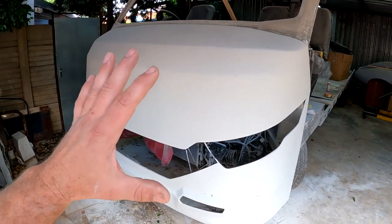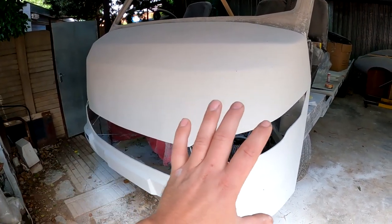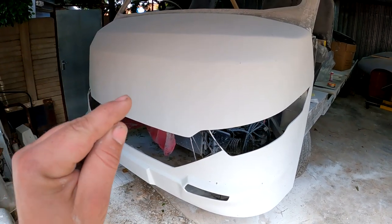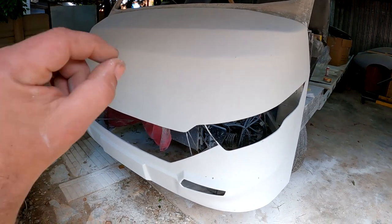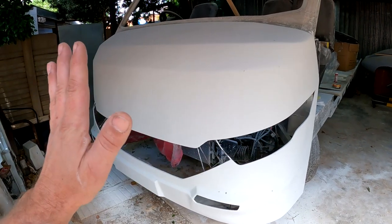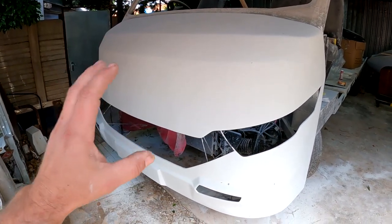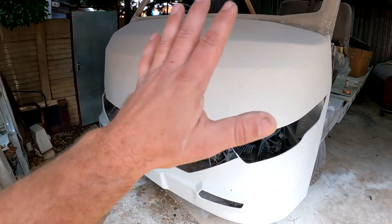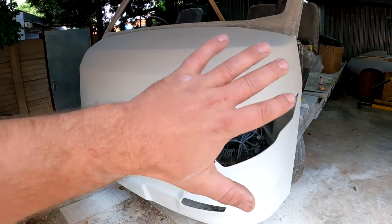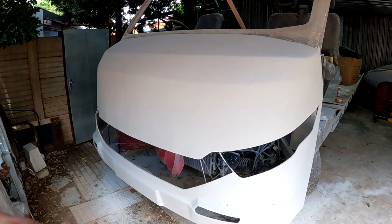And now that I've got this plug, if I make a mold, I will have the ability to make many of these bonnets and front ends if I want in future, because I'm going to have a mold of that. The other advantage also is, if I make a product from the mold, I will only be using as much fiberglass as I absolutely need, because there won't be any dents or mistakes or anything that I need to fill with filler and add weight to the product and so on. So it's going to be as light as it possibly can be, which is very important in this instance, and the finish should be absolutely perfect when I take it out of the mold. I won't have to do anything to finish it off.